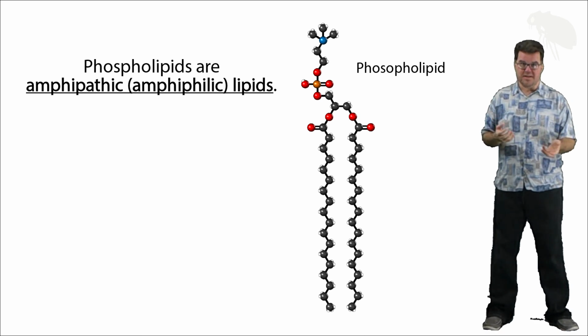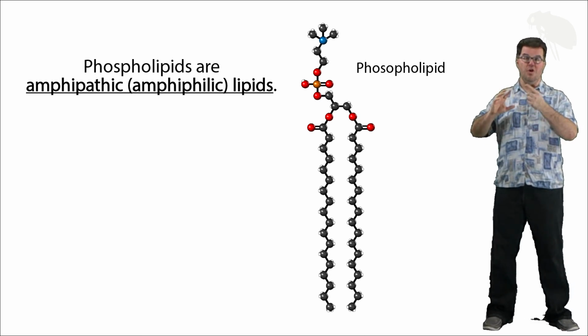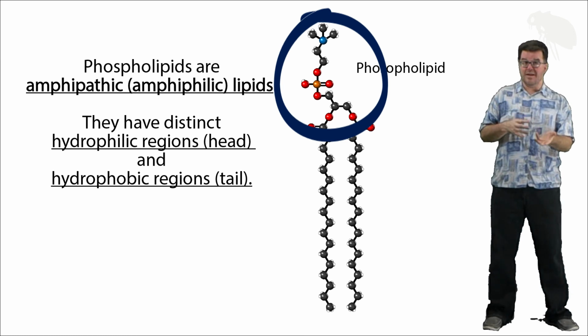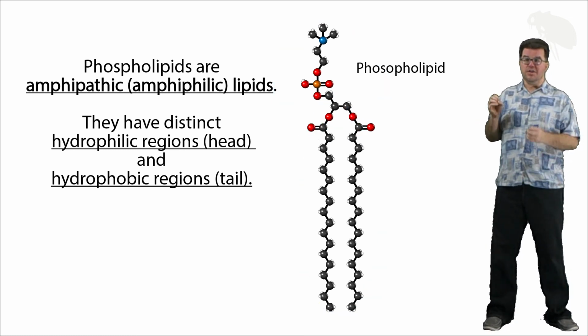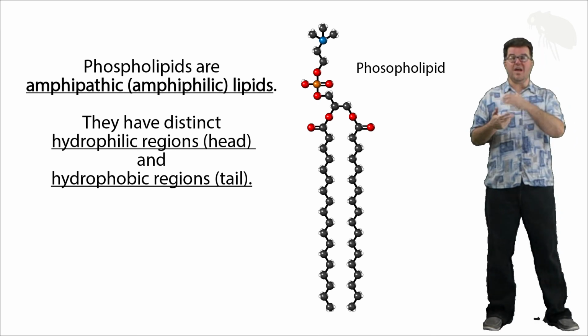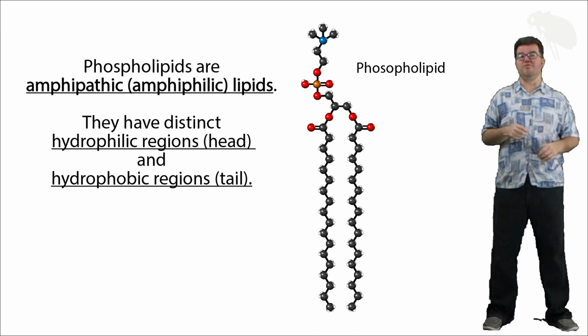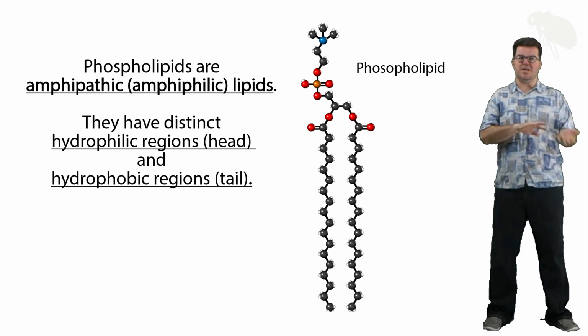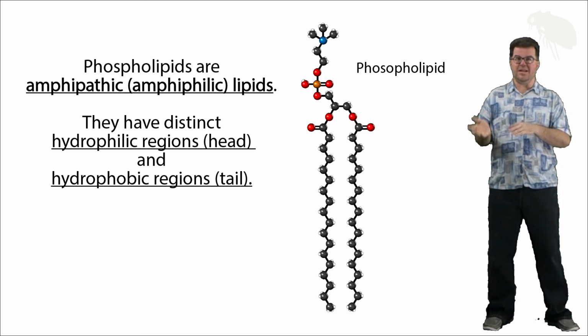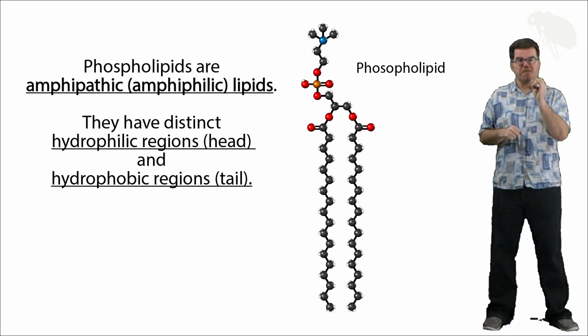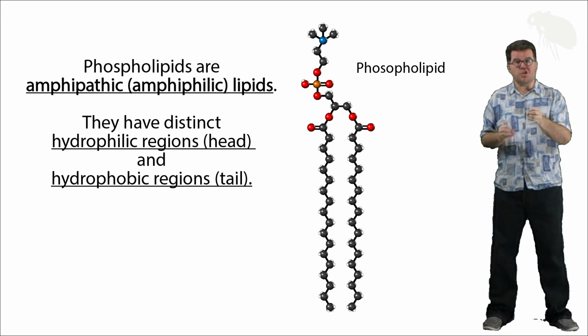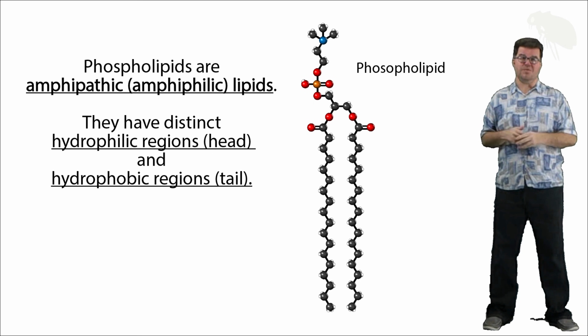Amphipathic lipids have a smaller region, usually called the head, that is hydrophilic, and a larger tail region that's hydrophobic, and they're opposite each other. And so this molecule has large hydrophilic regions and larger hydrophobic regions. Amphi meaning both ways, like amphibians, land and water, hydrophilic and hydrophobic. Molecules like phospholipids are extremely useful as building materials because of this reality.